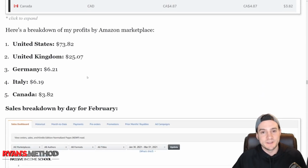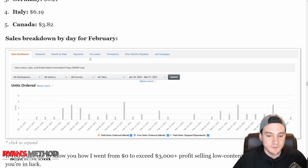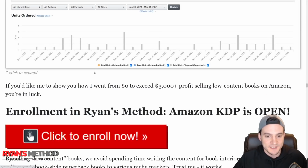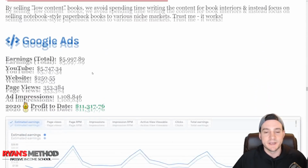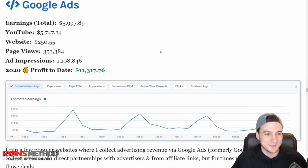It's essentially going to be a different approach than what I'm doing that's reflected in the numbers here, which is really just me doing the minimum that I can using the automation tools that I've got available to me. So I'm going to branch into more complicated KDP books, which I think will generate more income. And of course, I've got a passive way of doing it because I just don't have the time to dedicate to spending too much time doing KDP, really. I'm spread too thin doing other stuff. These daily YouTube videos take a little bit of time, as you can imagine.